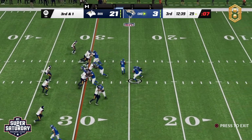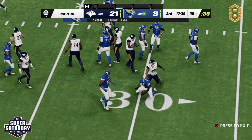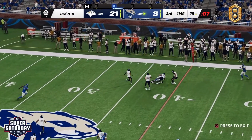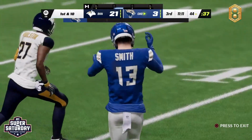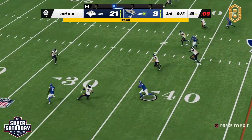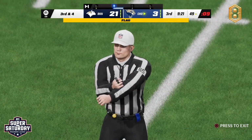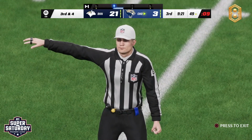And motion. Hand off. And I think he's got enough for a first. They will give it to him. This line has got to step up if they want to try to get some type of production on offense. Here goes a throw. What a catch. First down by Matt Smith. An open to go to. But when they come off the edge like this, and he still is able to make a beautiful pass to Smith, that's when they run into trouble as a penalty, and he's going to get extra yards for roughing the passer. What a play by Gannon.